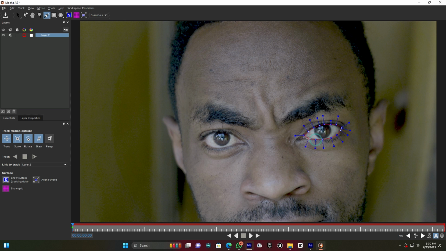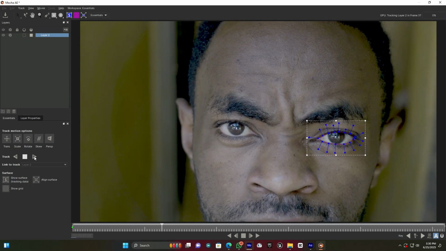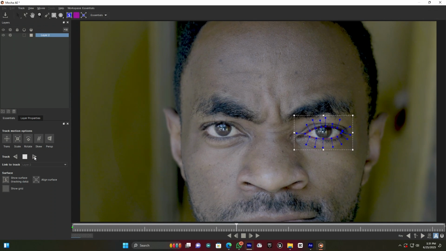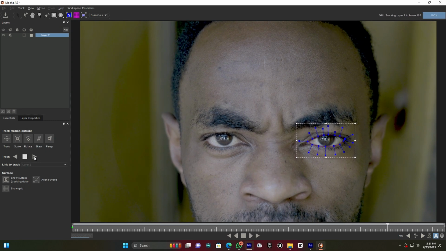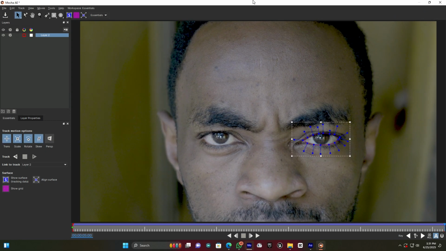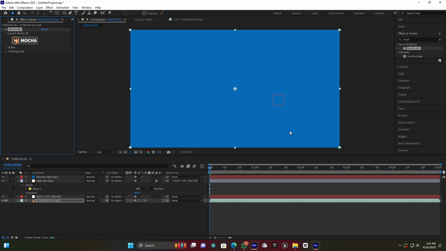And now right click here on my mouse. So when you're done, I'm going to track this eye. Okay, so you have to click here on this icon. You see guys, this tracking point is analyzing my whole eye. Okay, so it will not take a long time. So now it's done. So when it's done guys, you have to remove this Mocha After Effects and then make sure you save. Okay, and then after this you have to mute this Mocha effect, and then you open up this mate, and then you click here on this create After Effects mask. You see the mask which I have already created.